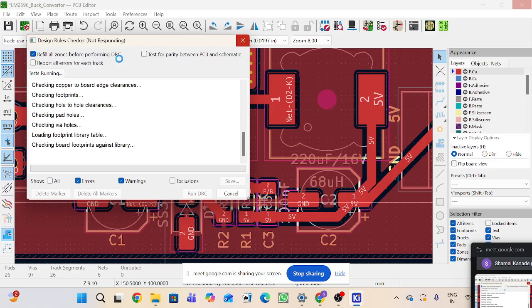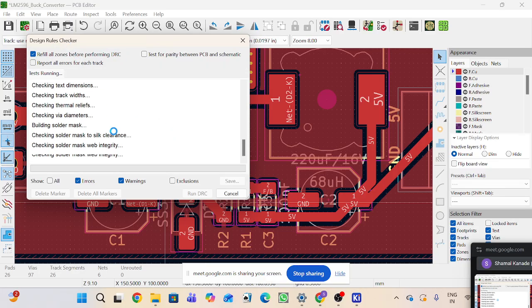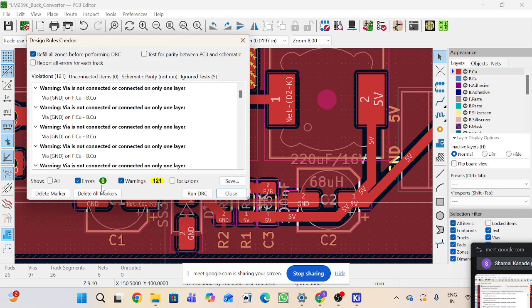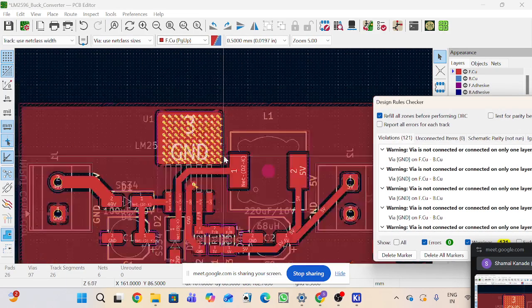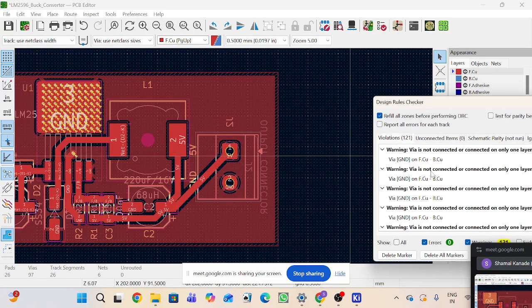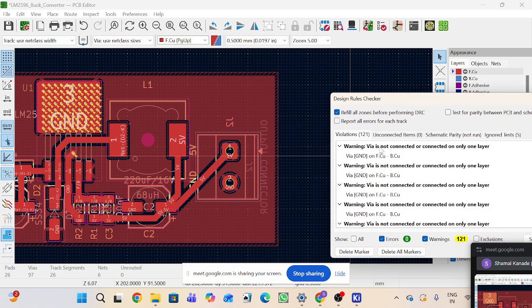If you see, there are zero errors, but there are 121 warnings. So what are those warnings? They say the wire is not connected, or connected on only one layer.